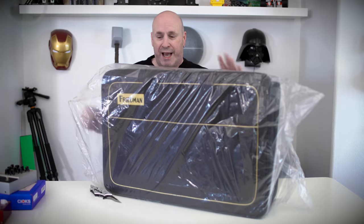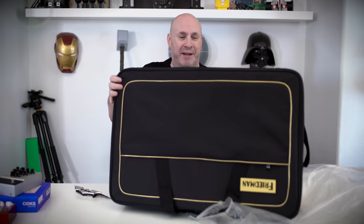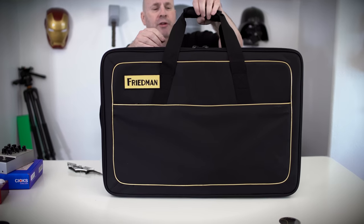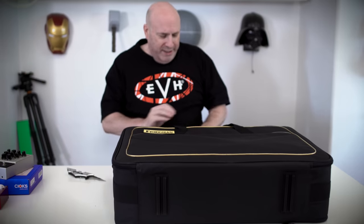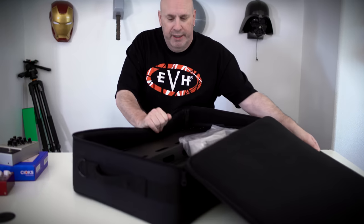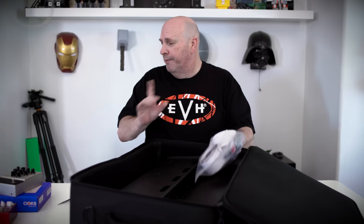One really cool thing, and one of the reasons I got this particular pedal board, is check this out — inside is a giant-sized bag. Looks like this is the bottom. So you've got a big, giant case strap, and I bet inside there's probably a longer shoulder strap for carrying around. You've got at least a handle for it. Right now it's kind of light, but I guarantee when you put all your pedals on it, it's going to weigh quite a bit more. This one is made like a tank and comes with all these accessories.